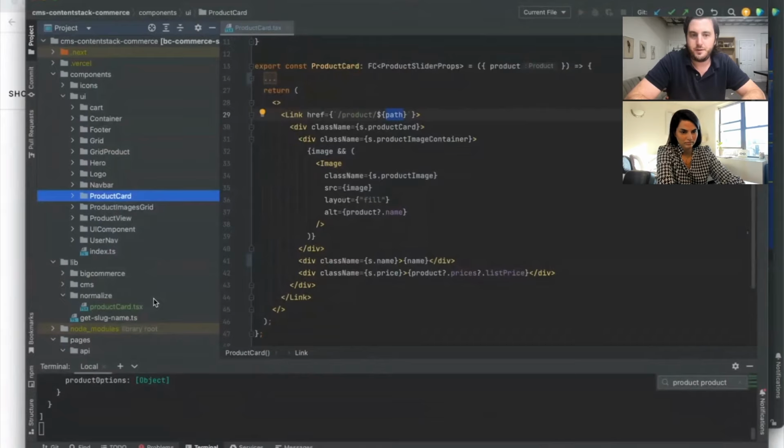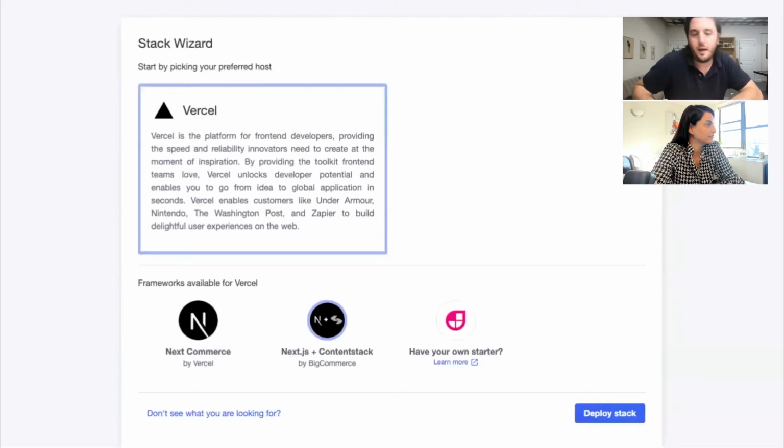Great. So in closing, I encourage everybody to go check out our new wizard solution, deploy these Next.js storefronts within minutes. As I said, we do offer the Next Commerce solution and now the Next Content solution that I created. And of course, as you build these, create them, submit them to us. We'd love to highlight them in our store wizard. We'd love to see developers have these be available to our massive customer base so that they can simply check these out, reach out, and engage with you and realize the power of Vercel and Next.js.